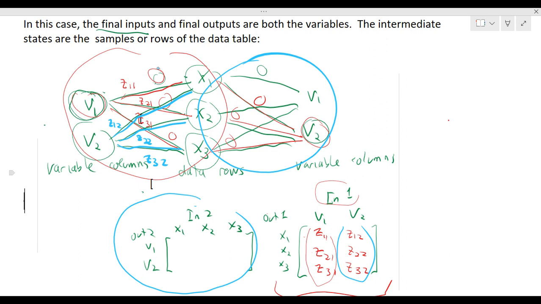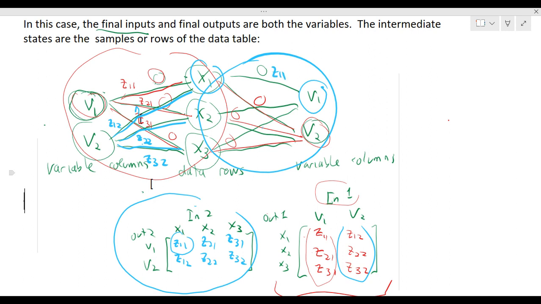On the other hand, the matrix here is going to relate to the relationships on the right. Now, we're just running the relationships backwards here. So this matrix is the same matrix here, just turned on its side. So the first row here becomes the first column here, Z11, Z12. Second row becomes second column, Z21, Z22. Then Z31, Z32. So we can similarly relate the entries in this matrix to the connections here, right? This is Z11 is the one that relates X1 to V1, so this is Z11.